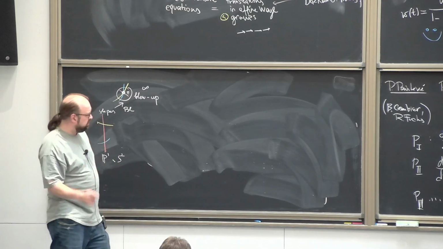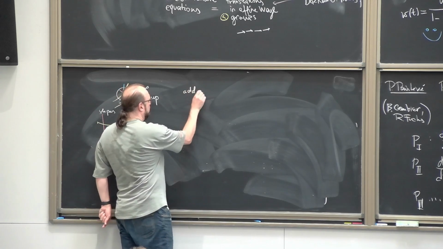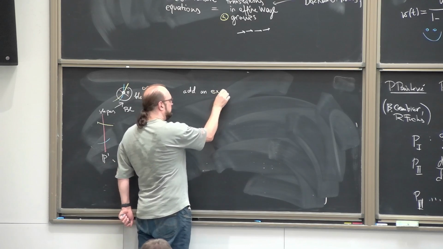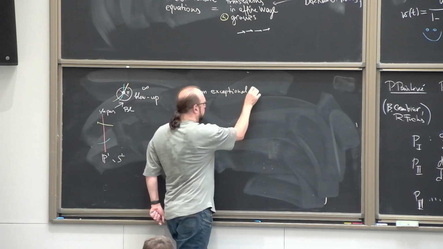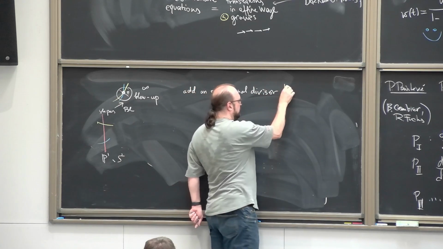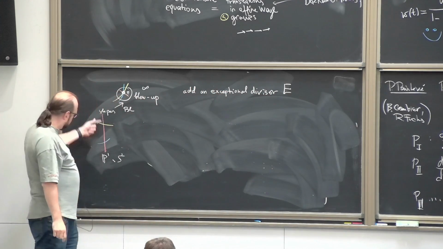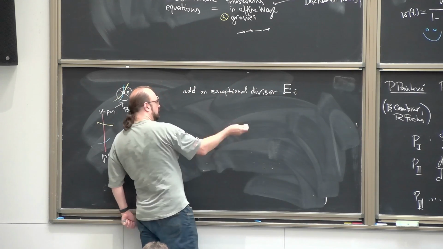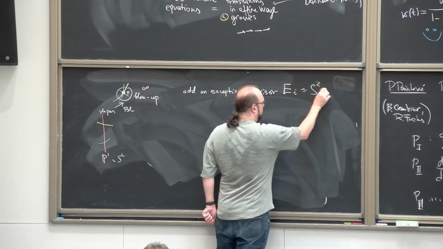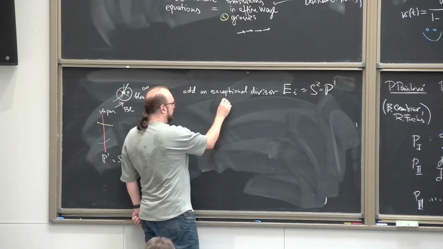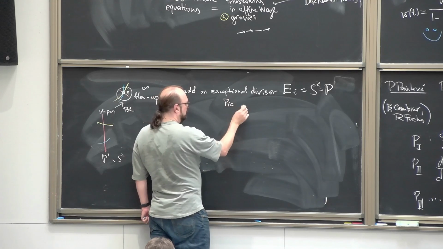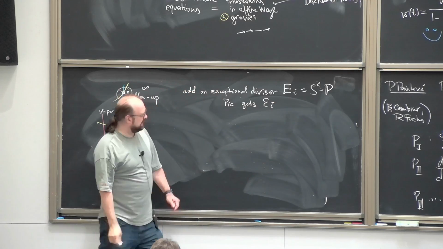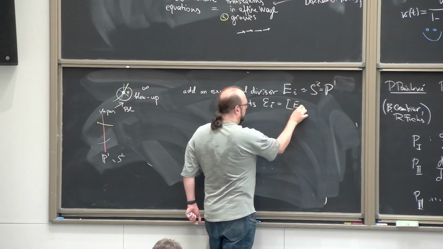So every time you do the blow up, you have to add what is called an exceptional divisor E, okay, that corresponds to this line of slopes, E_i, and that will be like an extra sphere because it's your complex P1, and in your Picard group it gets another class epsilon_i. That's the class of this sphere E_i.